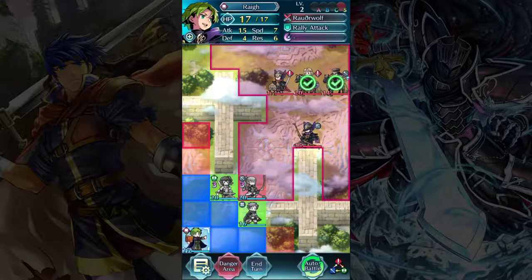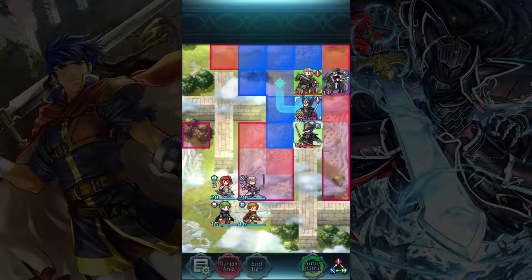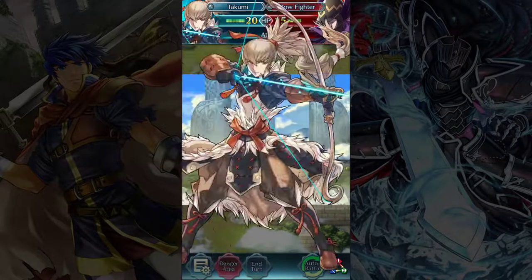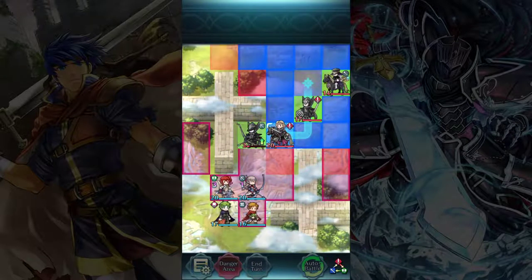This is actually really cool music in the background that's playing in this level. I just like this one a lot. Now the enemy's moving up. They're going to rally the defense of that archer and take a shot at us. And if he hadn't rallied defense, I would have killed him in one shot. But because he did, now I can't finish him in a single hit.